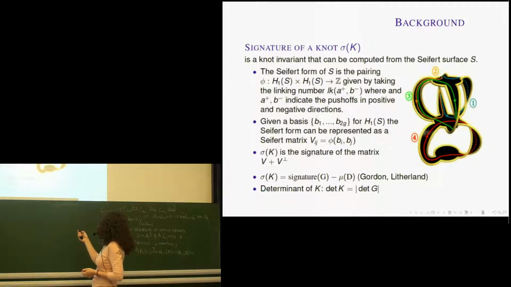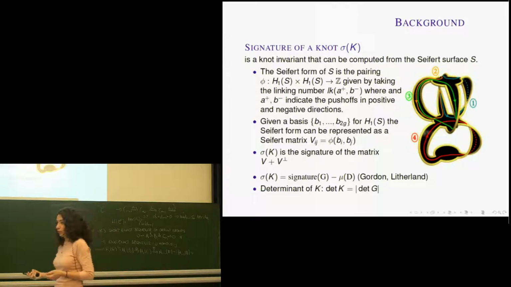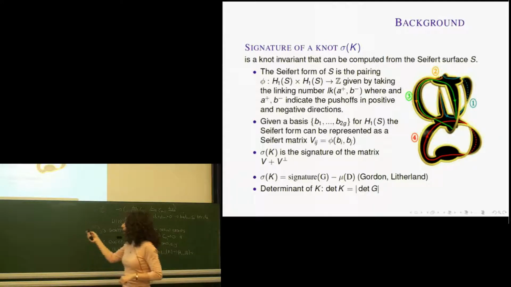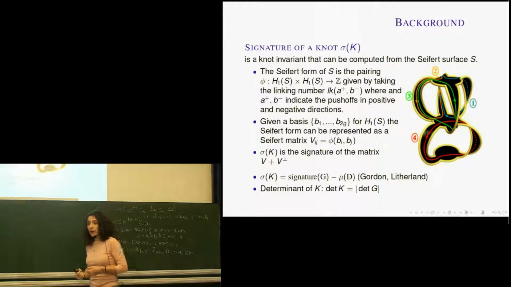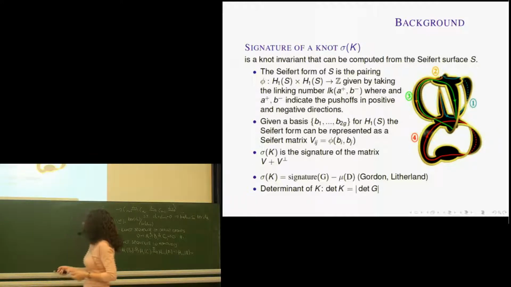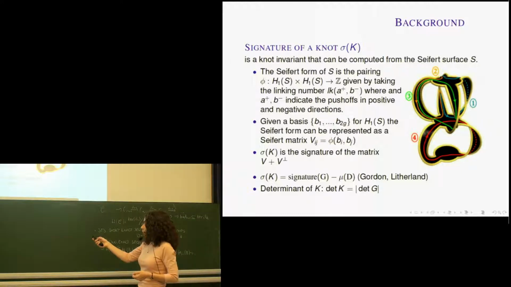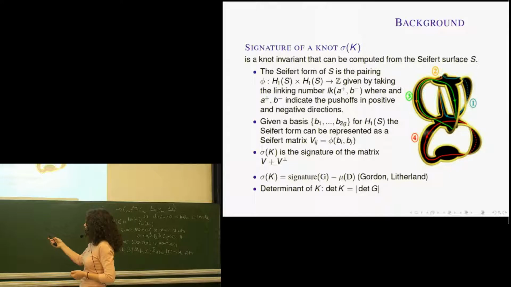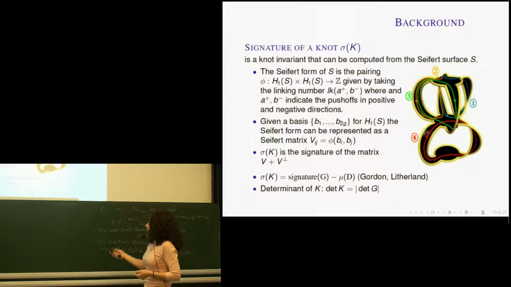So you pick a surface such that the knot, which is represented here in yellow, lies in its boundary, and I won't tell you how to construct it. Then you take that surface and construct what's called a Seifert form of that surface, which is a pairing on the first homology of the Seifert surface. That's regular algebraic topology: it takes a class in H1, pairs it with another class in H1, and spits out a number. If your classes are called A and B, you compute the linking number of a positive push-off of A and a negative push-off of B. And you need to know the normal boundary and so on.